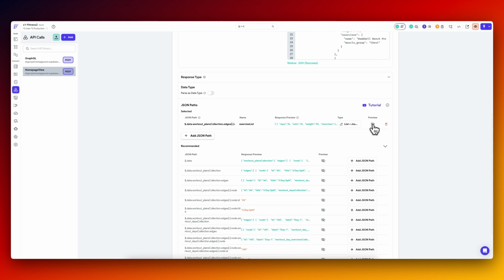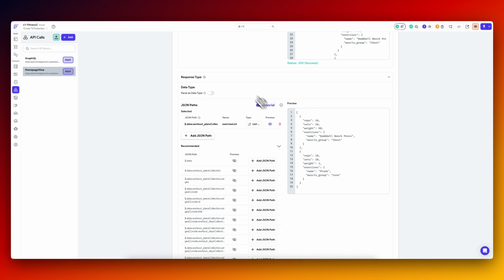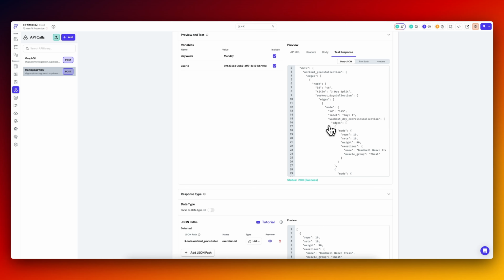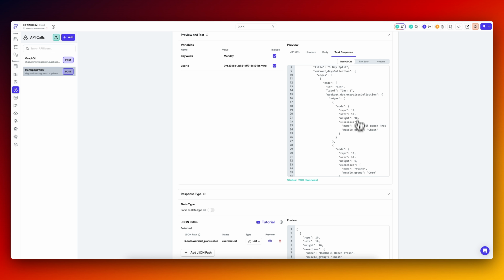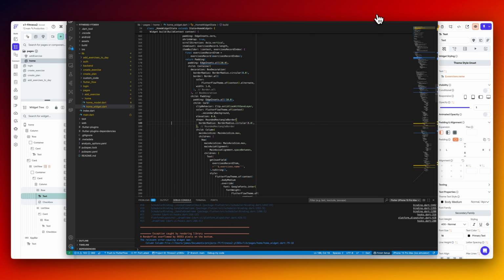Okay, so if we go over here and preview this, so here we do get a list of what we need. Okay, we have this kind of split information, which we don't need. I mean, we can display the split if we want, so we can capture that if we want. But what we really care about is the list of the exercises. So that way we can display the exercise, the reps, sets, etc. Let's go ahead and restart our app.